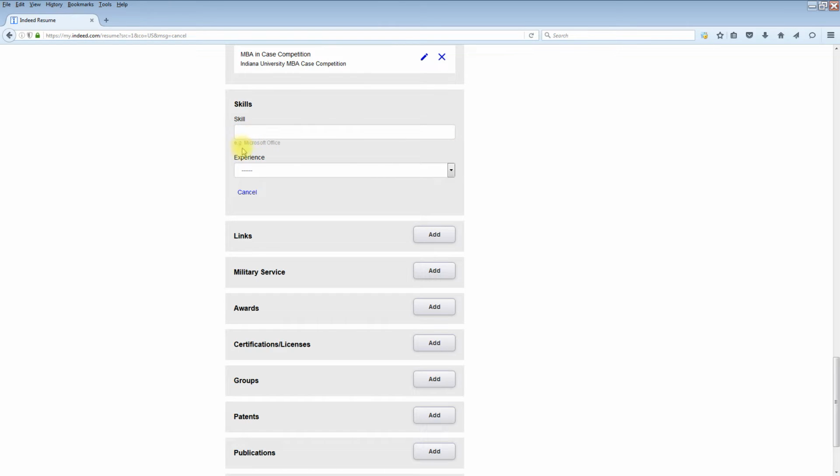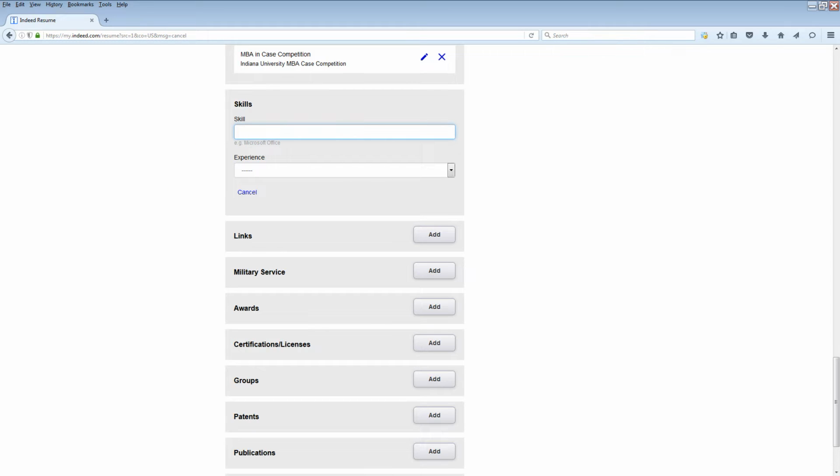Okay, so we want to make sure we get as many skills, like in financial analyst, maybe it's financial planning or budgeting or capital budgeting or Excel or whatever your skill sets are. Put as many of those as you can in here because that's just going to increase your chances of getting found when recruiters go look for you.